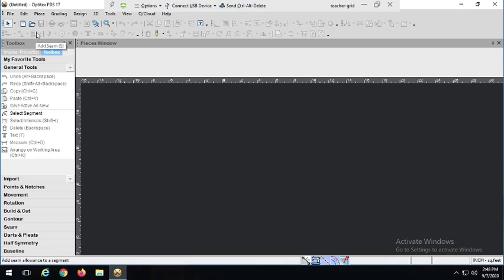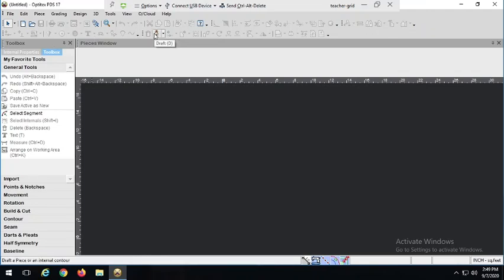The ones that are normal that you could see: New if you want to create a new file, Open if you want to open a file, Save if you want to save a file, Print, and so on. These are all normal. And of course, it's very helpful: you can just hover your mouse over a tool if you don't know what it is, and it's going to let you know what that tool is for.